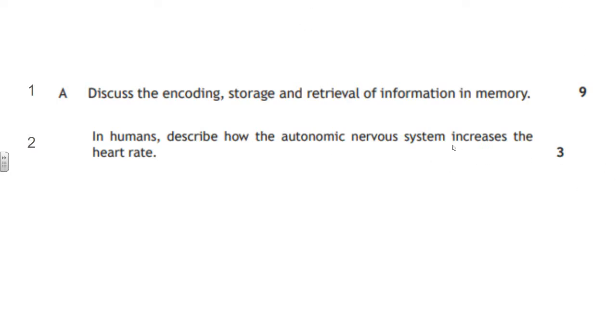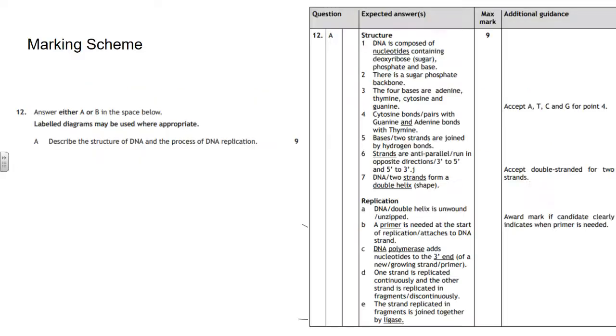In humans, describe how the autonomic nervous system increases the heart rate. So we've got a 9 marker, which you can think, how would I split this into maybe 2 to 3 sections? And you've got a 3 marker here. A lot of people don't go through the full MOS technique for 3-mark questions, but if you have absolutely no idea how to answer this question, it does sometimes give you a little second to breathe. You think, well, I'm only supposed to spend about 4 minutes on this question. I'll spend a minute just annotating, working out how long I've got, how long do I have left of the exam, writing my answer out, and then thinking, right, how can I reflect on that?